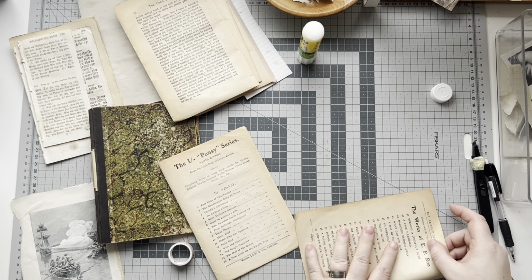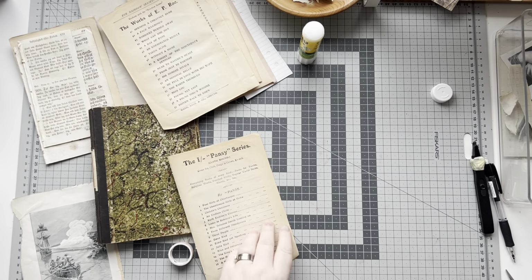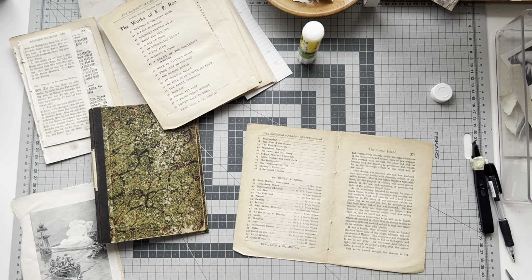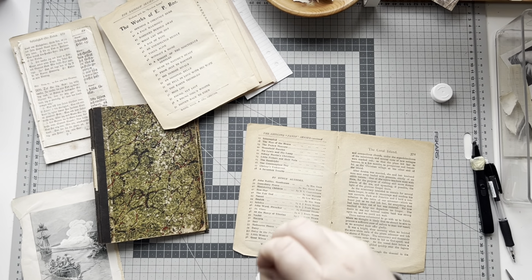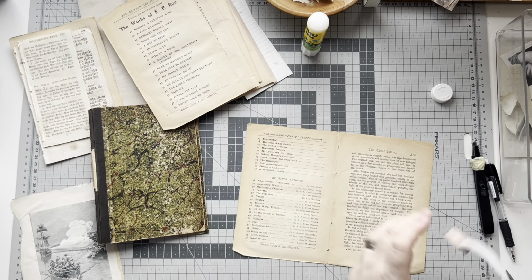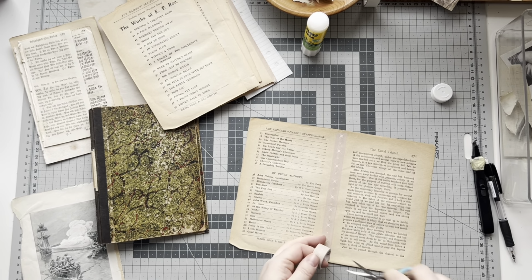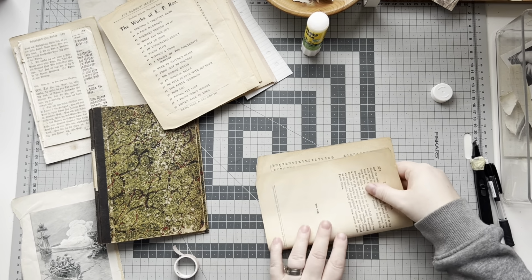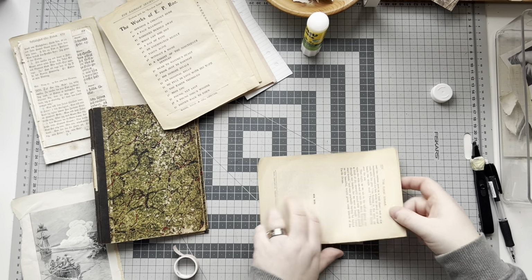I know this might not be the most fun thing to watch, but I promise to make this book start to finish. So this is part of the process. And I will show you the process. There you have it, all five signatures, reinforced in the folds of them. Like that.